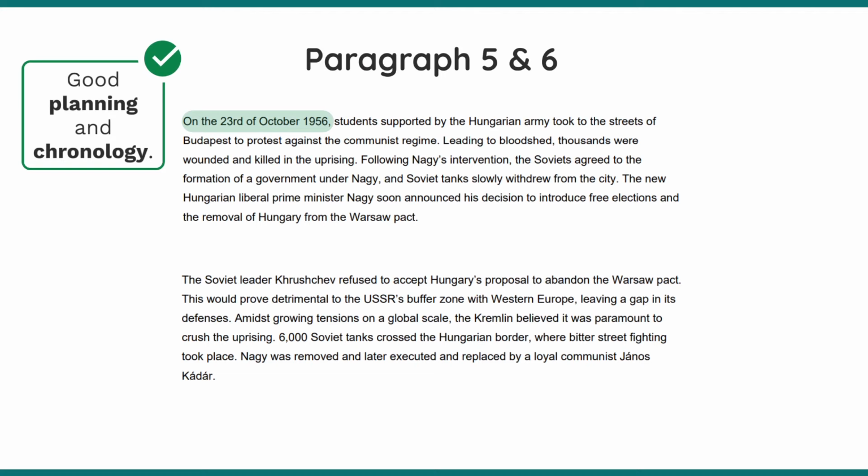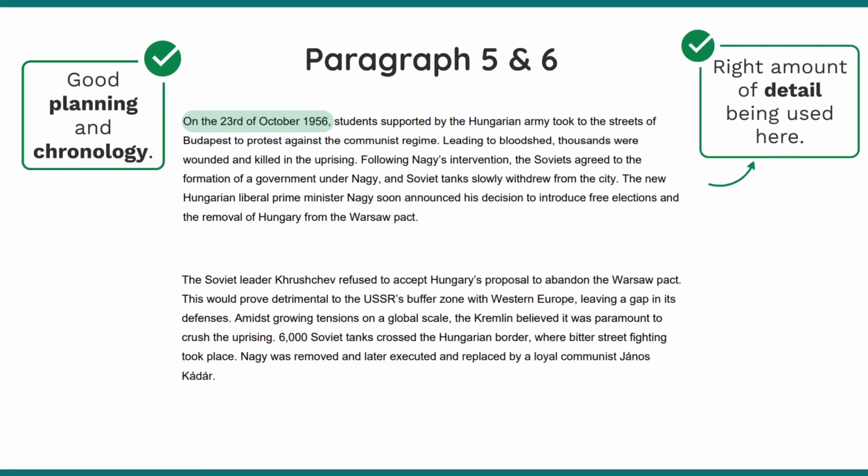This first paragraph in front of you here talks about the actual rising itself, the Hungarian Uprising. And the right amount of detail is plucked out. This is an example of, in relation to the marking scheme, if somebody went into huge detail about the actual uprising itself, they would not really be treating the set question correctly or accurately. Because the question wasn't about what happened during the uprising. The question is, why was there an uprising and why did the Russians try to stop it?